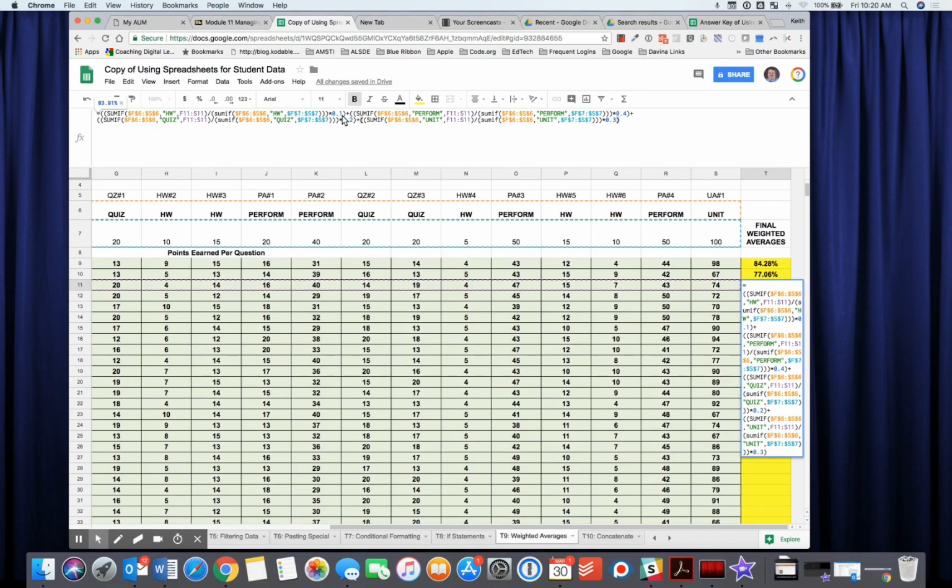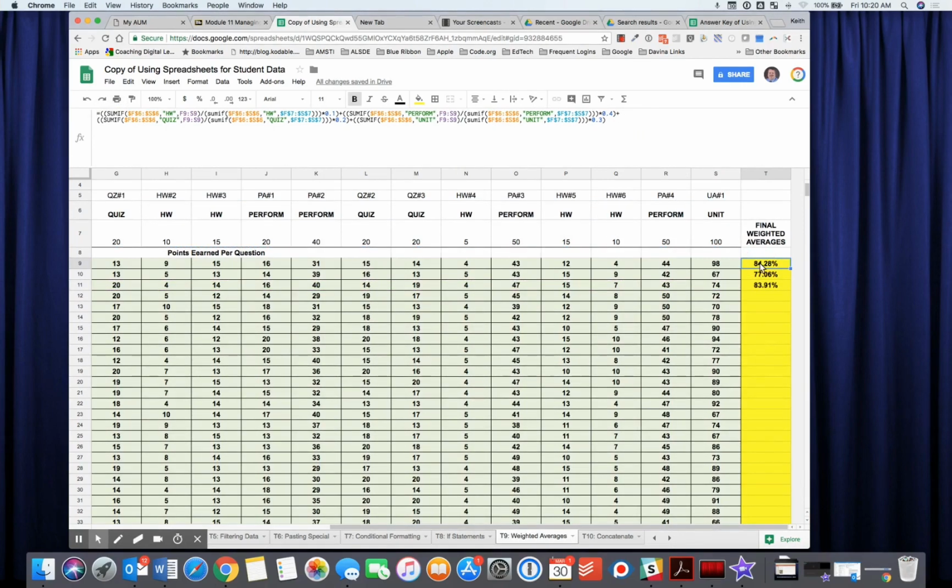You multiply it by the percentage for homework. You add that to the exact same thing for performance, the exact same thing for quizzes, the exact same thing for unit, changing the multipliers for your weight. And then once you get it solved for one, you've got it solved for the rest because you've used your dollar signs for absolute references.